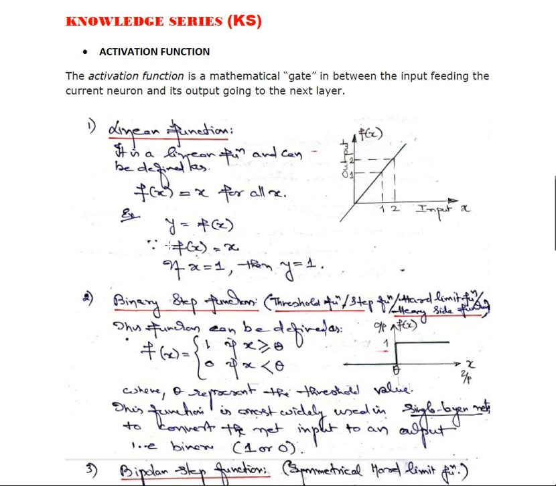So at every point of x you are going to get a y, or f of x. So y is equal to f of x, related to x at every point. If x is equal to 1, your f of x is going to become 1, because at every point you get the same value, where your linearity holds. This is 45 degrees, that is how you represent it in terms of degrees.